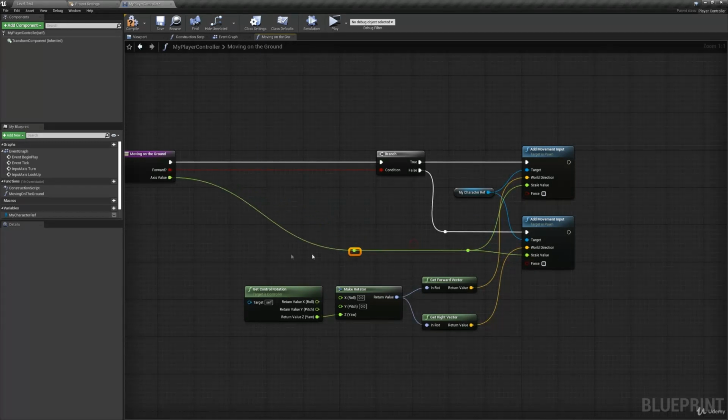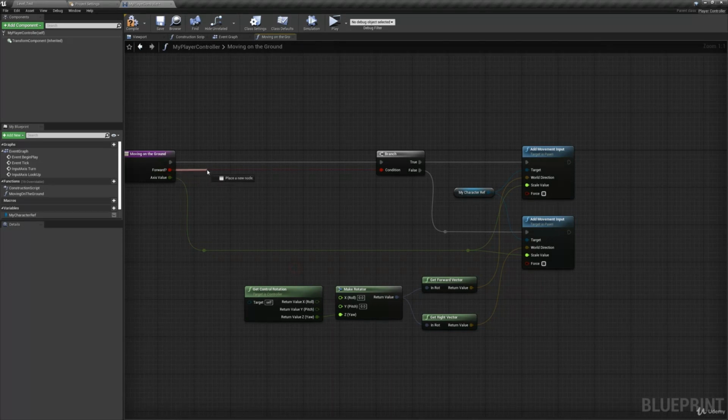For better readability of the blueprint, change the input parameters to local variables.